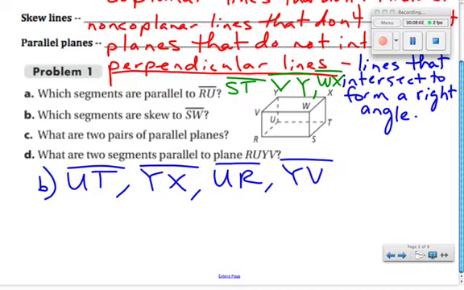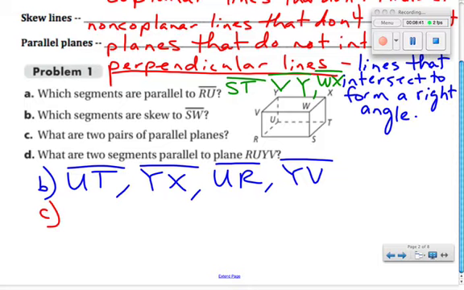In part C, we're being asked for parallel planes. Please remember, I know we haven't dealt with this in a while. Let me refresh your memory. Recall that you need 3 non-collinear points to name a plane. Your book, because it can't make up its mind, will sometimes use as many letters as are on the plane. I'd like to stick to how we should strictly name planes using 3 non-collinear points.